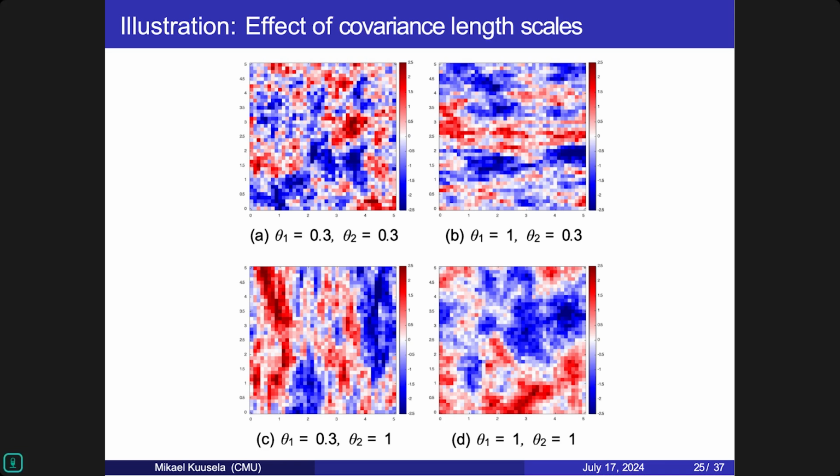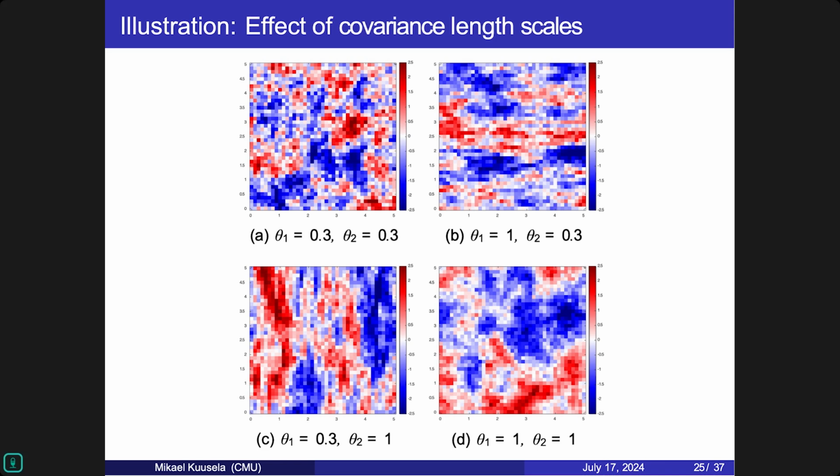So just to illustrate what those length scales mean, or the decorrelation scales, as is often the term used in oceanography. This is the case where you have small values for those. So the dependence length scale is short. So you see that this process varies across pretty small scales. Here you have the same, but for large length scales or large decorrelation scales. So it decorrelates less quickly. So you see that the patterns are larger, or the spatial dependence extends over a longer range than in this case. So this is the difference between large and small.